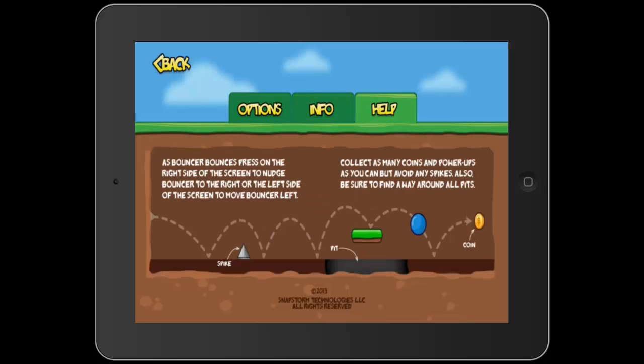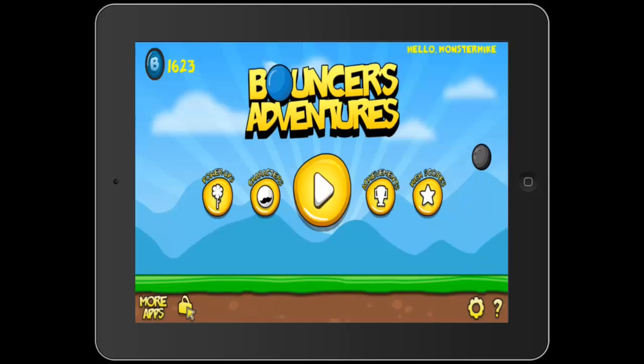This basically shows you what to avoid, obviously, with the spikes and the pits, as well as collecting coins. Now all you have to do is press on the side of the device that you're using in order to move your ball around. So if you want to bounce to the right, you simply touch the right hand side of the screen. If you want to jump to the left, obviously you touch the left hand side of the screen. Now let's go back, and let's jump into a game here.